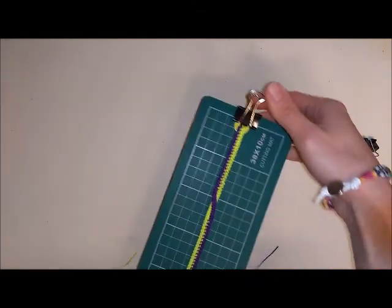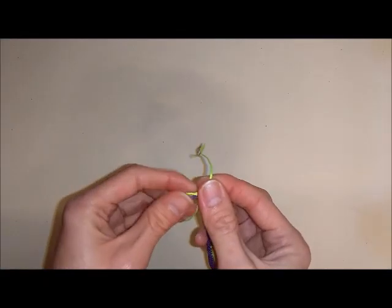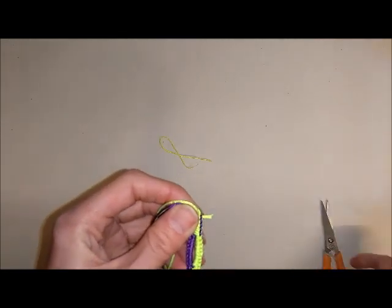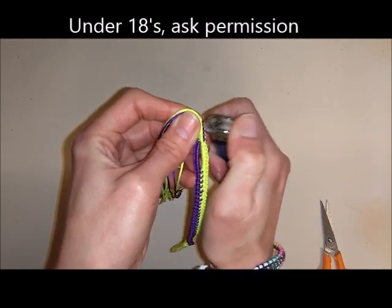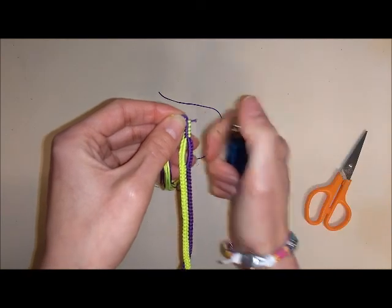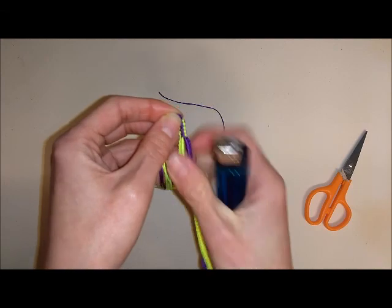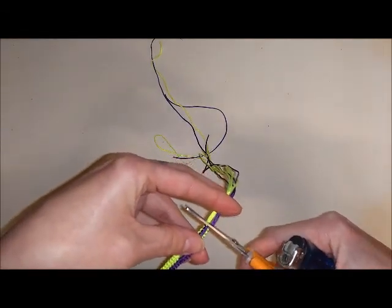Once you're happy you've got enough knots, you can remove your bracelet from the board. And you'll end up with something that looks like this. So now you want to trim and seal your ends. So you can just snip off the end and then seal with a lighter or glue if you prefer. Once you've sealed over the knots, you can cut off any remaining tail ends and do the same.